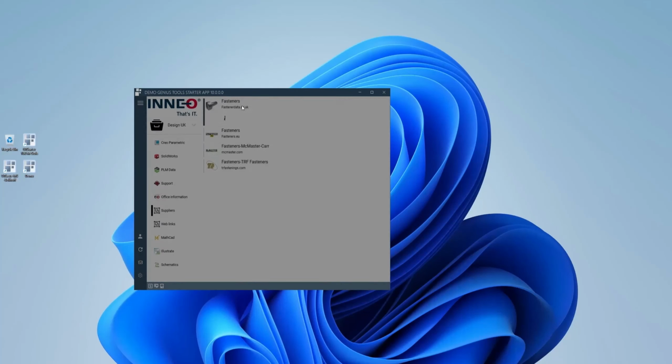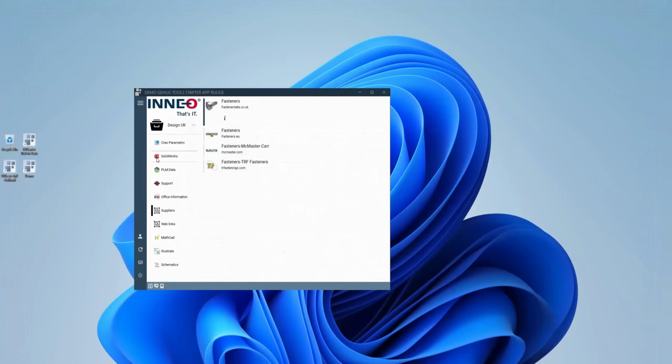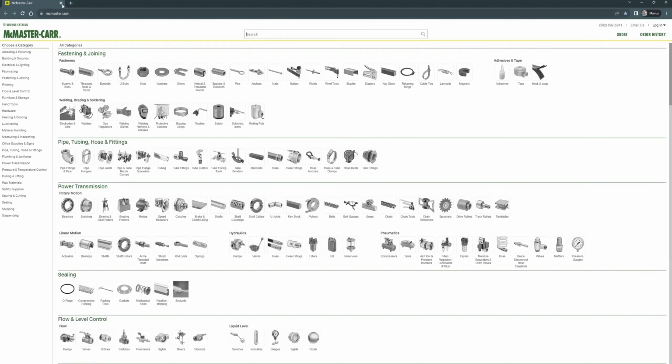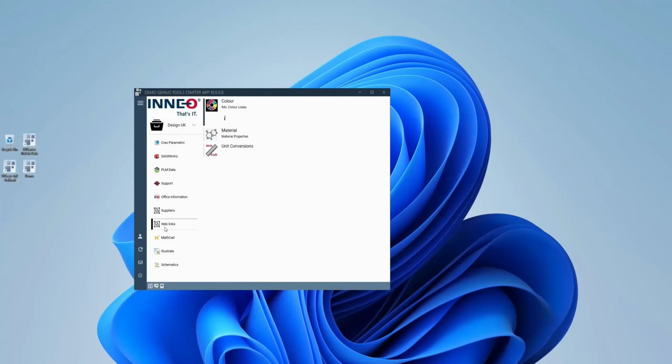If you need to access supplier information, so maybe where do you buy your parts from, you could have all of those controlled as well. If the company then later on decides maybe we buy parts from this supplier and we don't want people to use the items anymore, you don't have to send out lengthy emails and tell people to go and delete the favorites, or you can make sure that nobody goes to that site by accident by just simply removing it from the starter application, and that will then immediately let people know that they don't need to access that site.